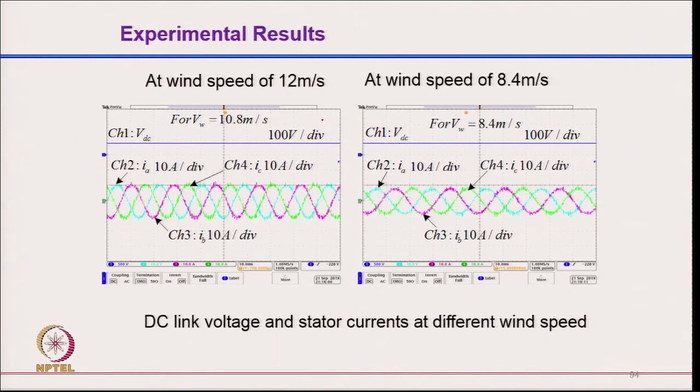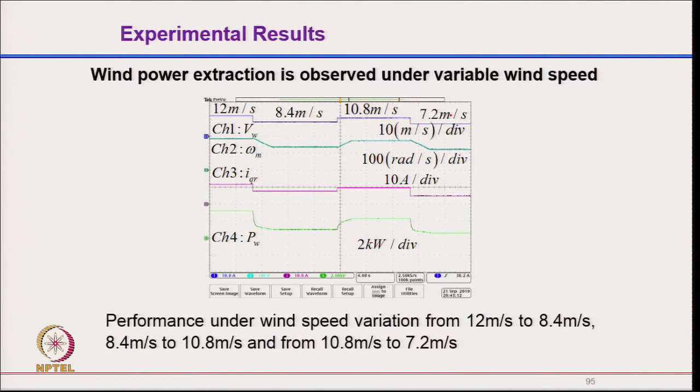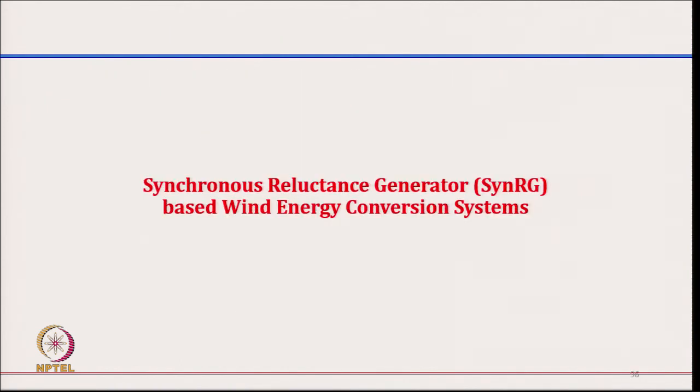And then typically you have the DC link voltage and your inverter current for 3 phases for 2 different speed variations here, and then how the power of the wind generator, the reference current, the estimated speed as well as the wind speed are varying. So, that is the effect of dynamics.